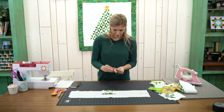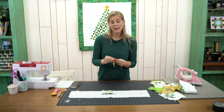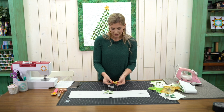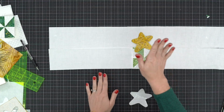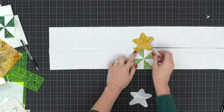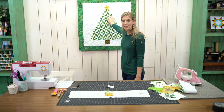And then you're just going to want to peel off your backing. Make sure that you're fusible. My nails are too short. I can't get a hold of it. I can see it, but I can't get a hold of it. There we go. We're just going to peel that off, and you'll see it will leave kind of a shiny side. And then, like I said, once you've sewn all your rows together, you're just going to place that star right where you want it, press it down one more time, and then we just top stitched right around the edge of the star. So you can see that in the quilt behind me here. It turned out so cute. We just used a simple blanket stitch, nothing fancy.